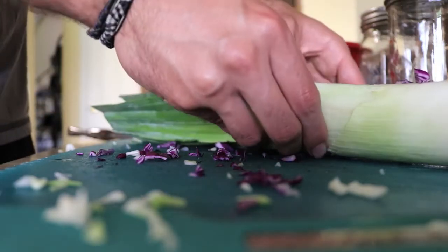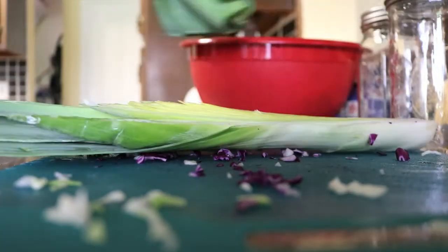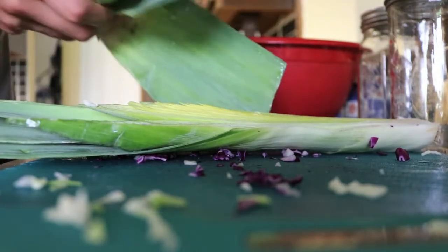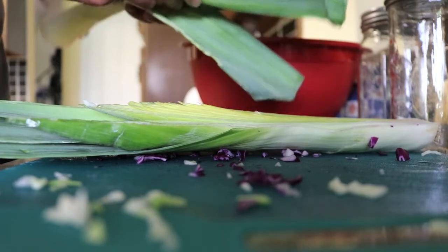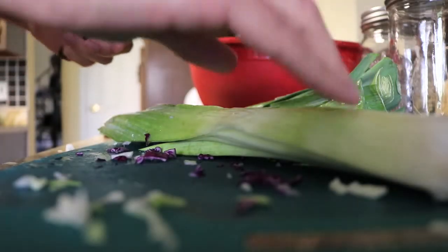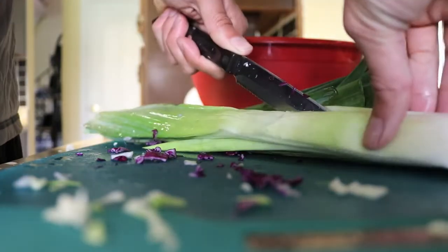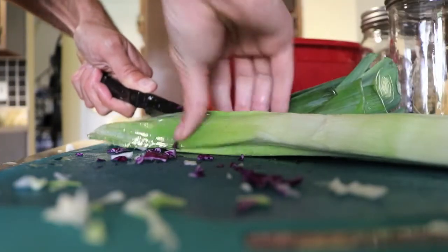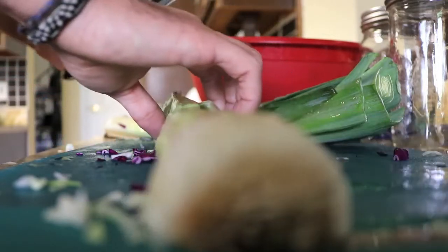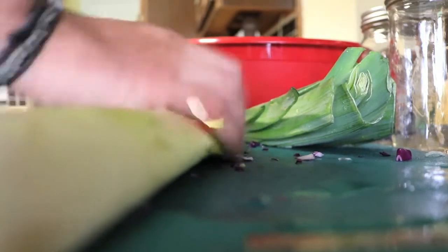Key thing with leeks: sometimes they have a tendency to get dirt caught in between the leaves. So once you cut it in half, I recommend going through it under the water and making sure you don't have any dirt or sand between the leaves. I usually like to first half and then quarter my leeks. That's the way I find easiest to chop them. It's the ideal size for this dish. Once I half them, I quarter them, and then from here I just chop them, usually into about half-inch long pieces.